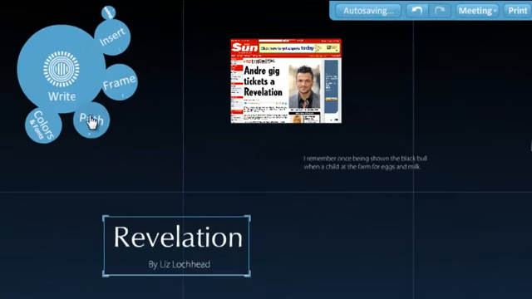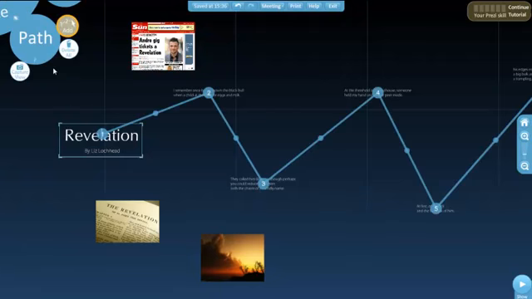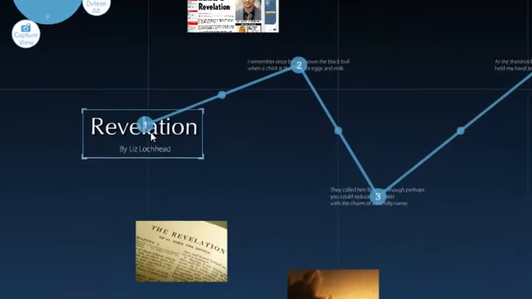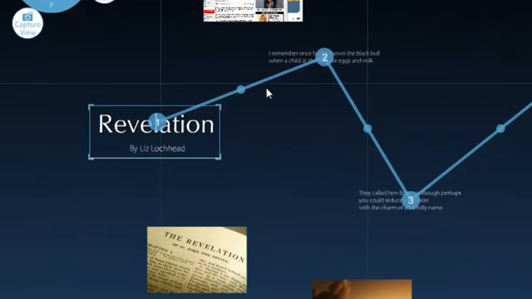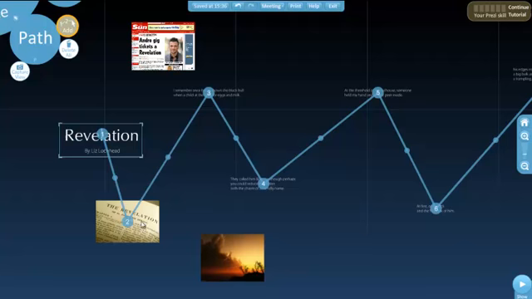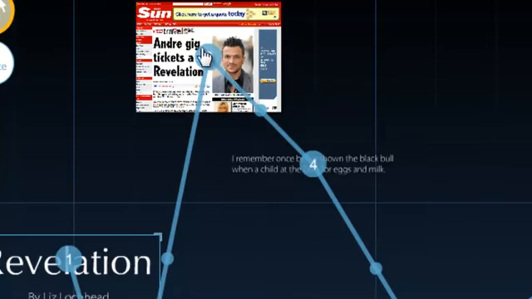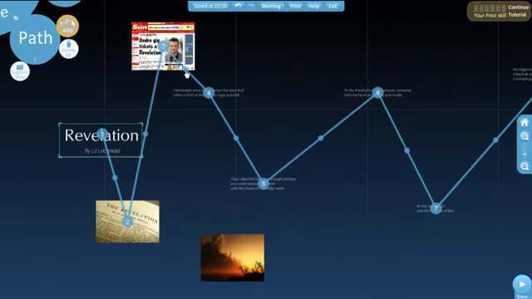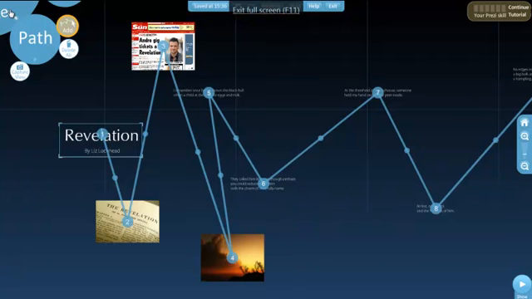We now need to make sure that the images appear on our path. So if we click the path button, and we can see the path avoids the pictures. So we're going to find a place for the first Revelation image between 1 and 2. So in the center of that, there's a little bubble. If we just click on that, drag it down, and release when we're on the picture, it is now part of the path. And there we are. The second picture has been added. And now the last one between 3 and 4, we just click down in the central point, drag down, and there we are. So now all of our pictures are part of our presentation.